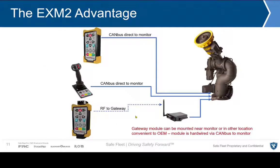So again, the EXM2 advantage: panel mount, direct hardwire CAN bus direct to the monitor, the joystick CAN bus direct to the monitor, no OEM module required, and then the handheld wireless remote is RF communicated to the gateway, and then the gateway is hardwired to the monitor. So the gateway module can be mounted near the monitor or in another location convenient to the OEM. The module is hardwired via CAN bus to the monitor.